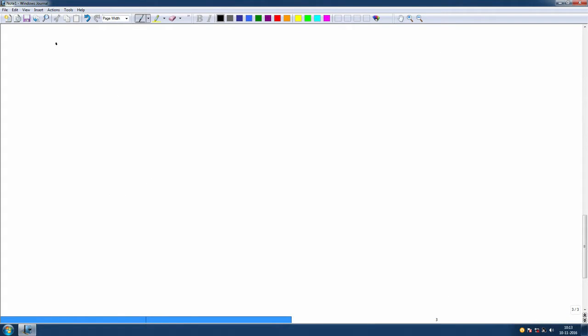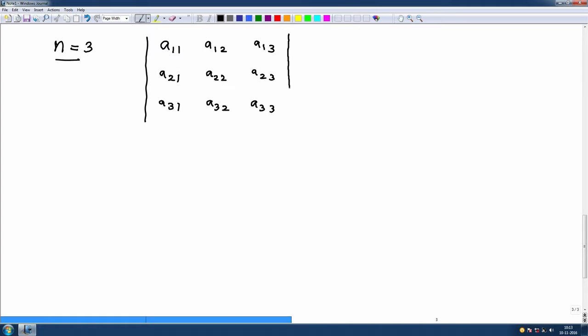Similarly, for n equal to 3, I will not check this, but what one should check is, if you write A11, A12, A13, A21, A22, A23, A31, A32, and A33. Sometimes one writes, instead of det, these two vertical bars. This is by definition the determinant of this matrix Aij, where i, j is 1, 2, 3. And we want to find this determinant.